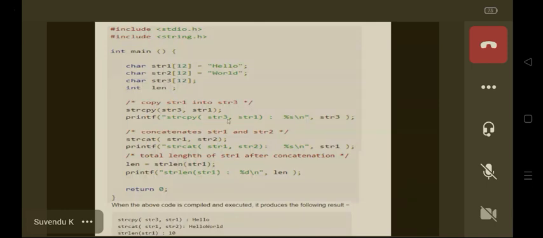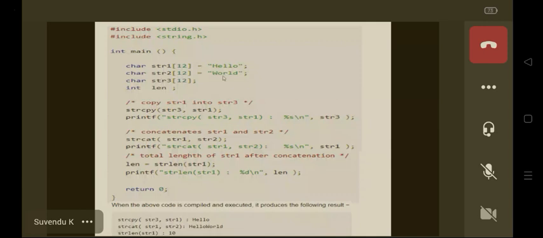Your two strings you are joining. Hello after that world. So here it will display hello world, right? Then because this is the destination, in this string you will see the concatenated string, means a joined string, because you have joined one string with another string.